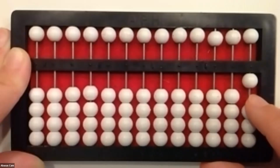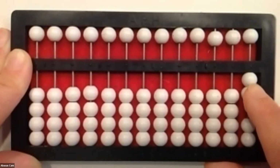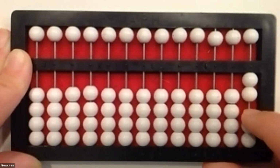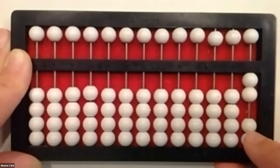To set a 2, I come back down to my remaining 3 1 beads. I pick the top bead again, and I'm going to push it up to touch the 1 bead that I had pushed up to the separation bar. And now I have 2 1 beads that are touching the separation bar. I've got my 1 beads split. I've got 2 of them touching my separation bar, showing that I have a 2 set on my Abacus, and 2 of them are at the bottom of my Abacus still.